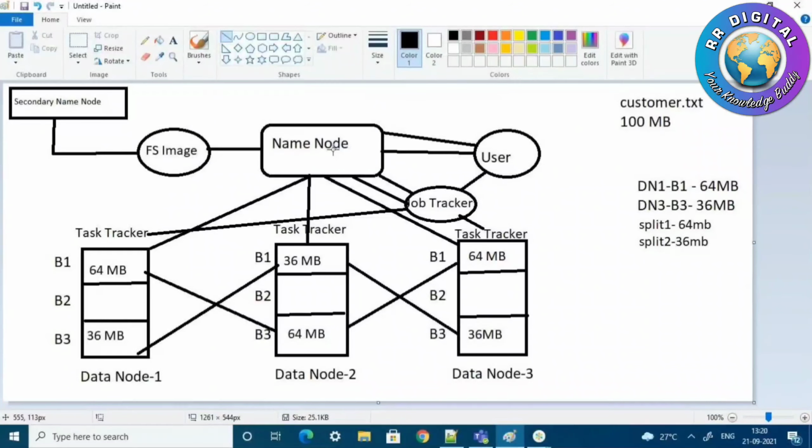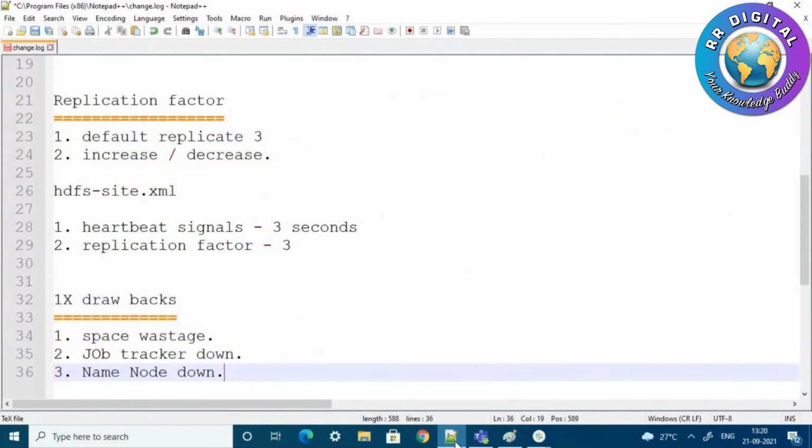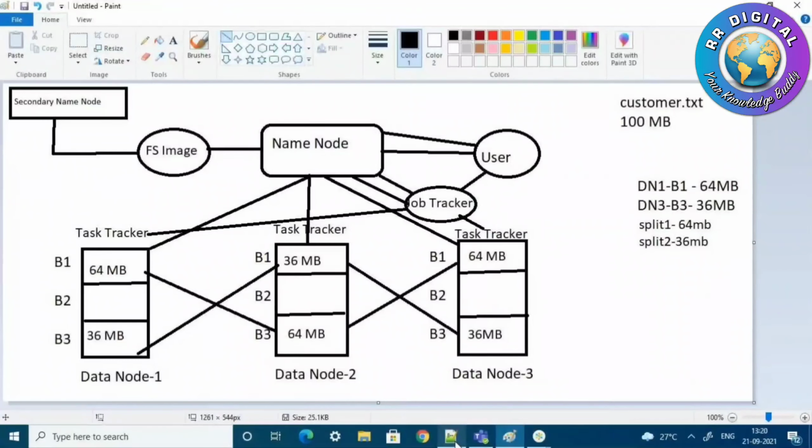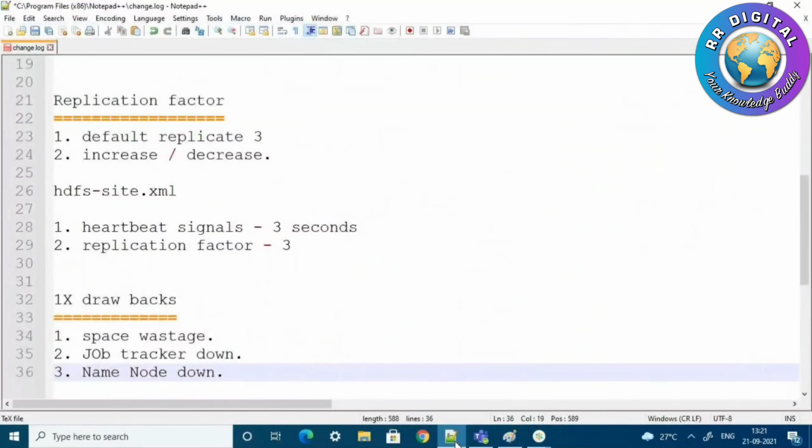So this is also one major drawback in Hadoop 1x architecture. So this is about Hadoop 1x architecture, and in the next session we'll discuss Hadoop 2x architecture.